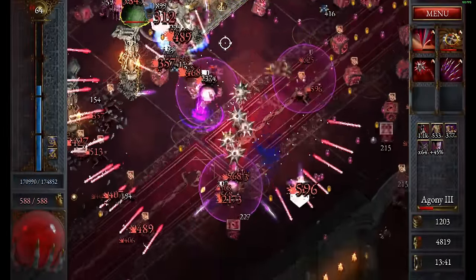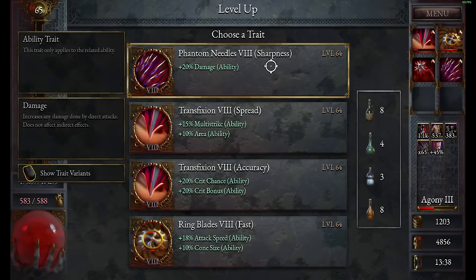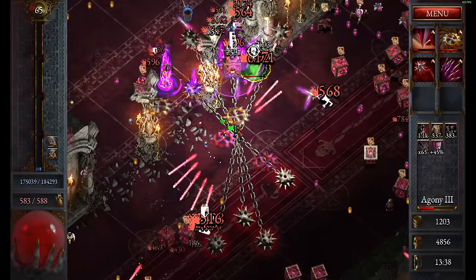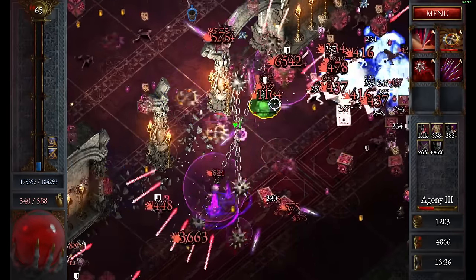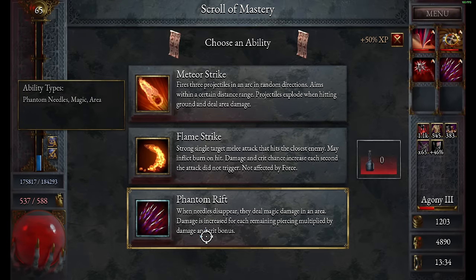Oh, another ticket, I think. The yellow ones sometimes only give gold. So let's see, how fast can we kill him if I focus on him? Multi-strike? Attack speed is way better, right? Yeah, let's go for attack speed. Let's focus on him. This is Agony 3, by the way.